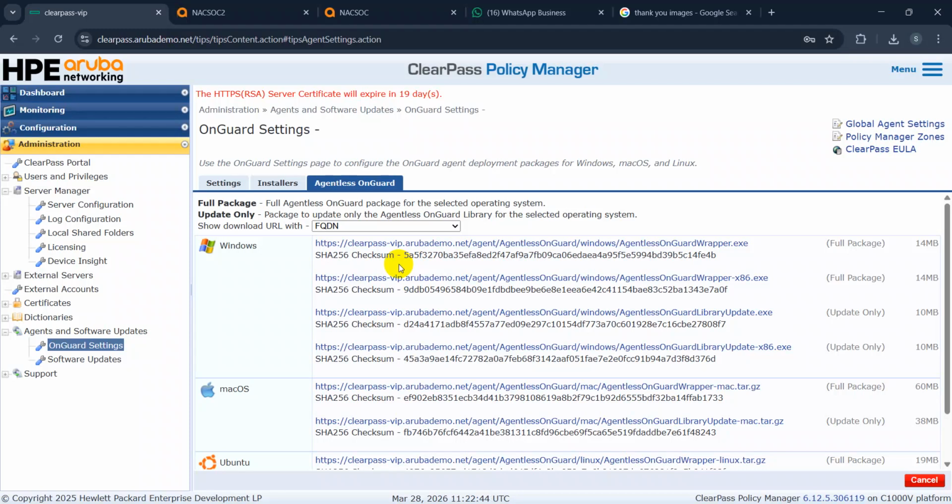Here is an example of agentless NAC in action. Guest network access: a company provides guest network access to users using agentless NAC. When a guest user connects to the Wi-Fi network, they are redirected to a web portal where they accept the terms of service, and after accepting the terms, they are granted internet access.